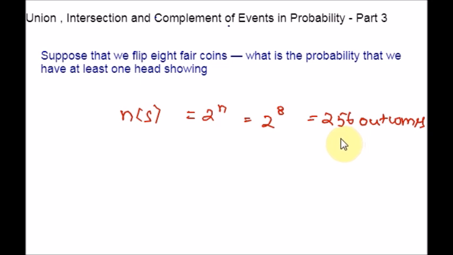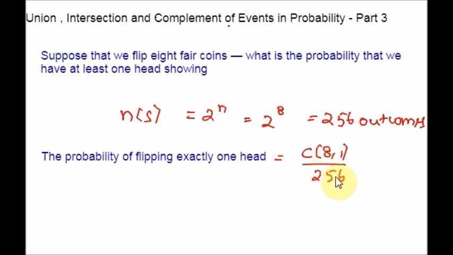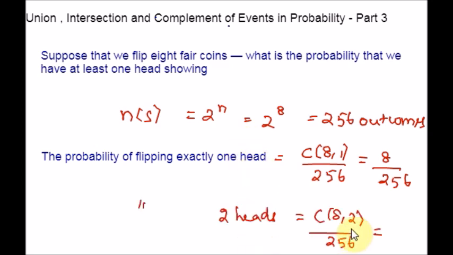In this case, each of them is an equally likely event. So I'm going to use the formula for combinations here. Probability of flipping exactly one head. I'm going to start from 1. It is combination of 8, 1 over 256. You could either apply the formula and solve it manually, or in case you're allowed to use the calculator, you can use it. So I'm getting 8 over 256. Find the probability of flipping exactly 2 heads. Same way you have to list out for all the 8 heads: 1 head, 2 heads, 3 heads, till 8 heads. By using the combinations formula and dividing it by 256, I'm getting 28 over 256.